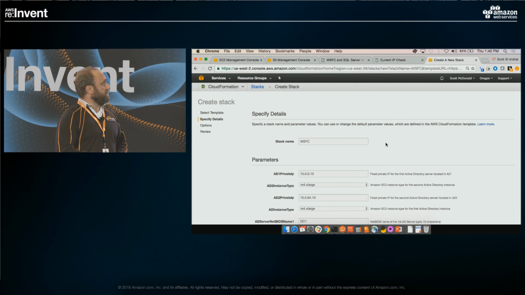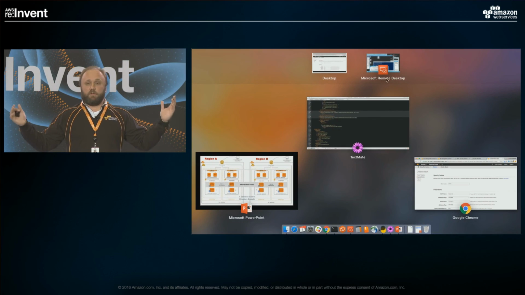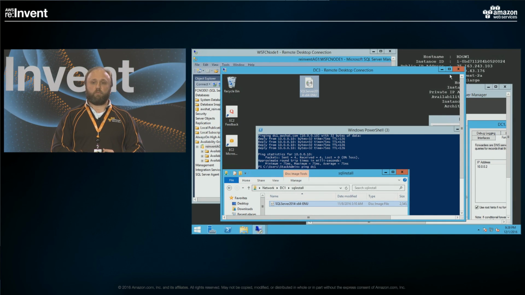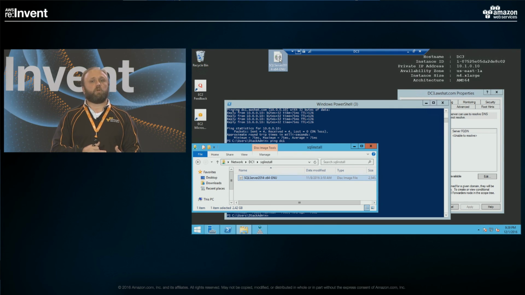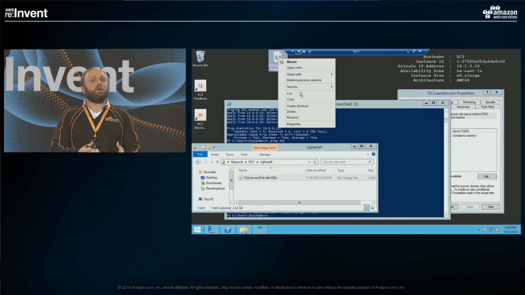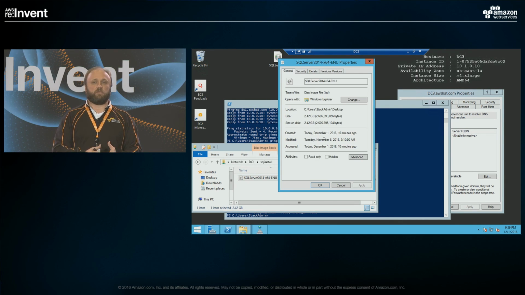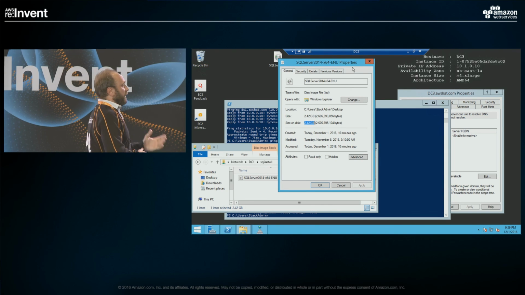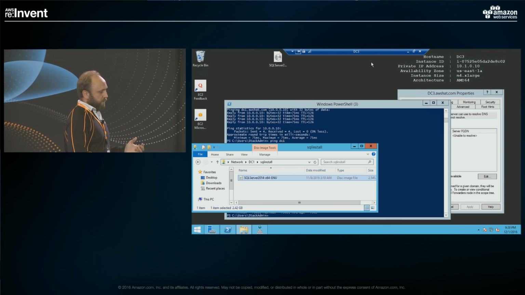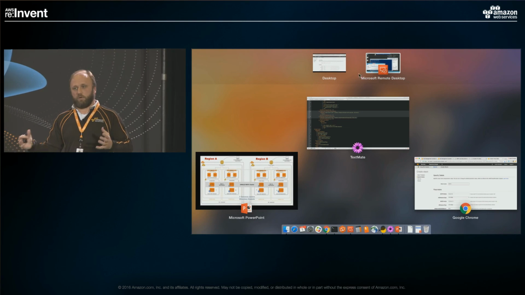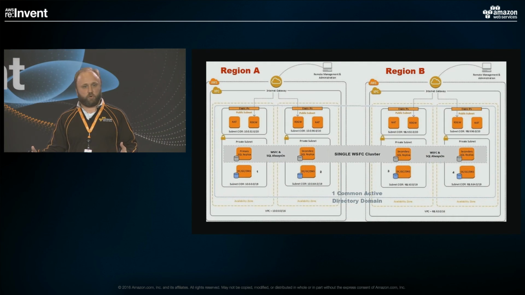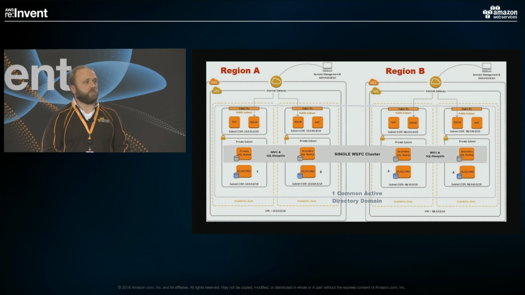So that's literally it from the demo, for what we wanted to show you. This is what we would like you to take home with you and test out. We encourage you, like I said, to do this also with enterprise workloads, as well as your application workloads that you may have, any .NET applications and so on.